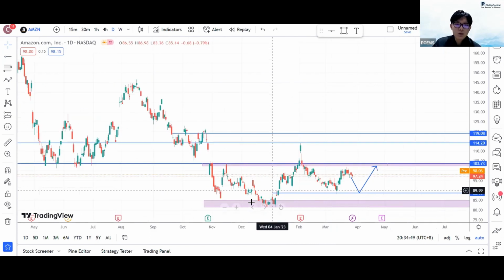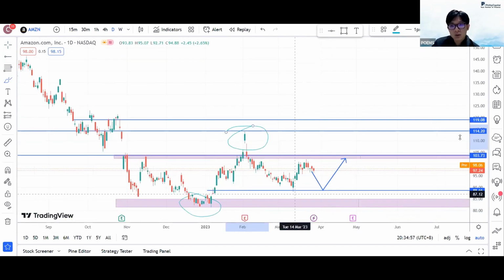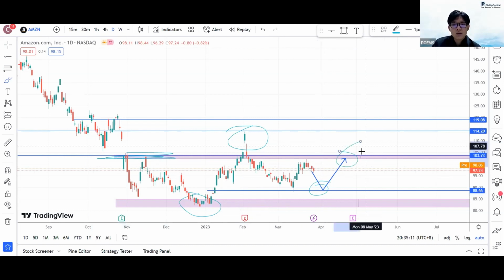This is because we are coming off a lower low at 80, which was formed early this year. Subsequently, we see a gap up from earnings towards a 115 area, so we have a lower low, higher high, in this last range area. As long as price continues to hold a higher low with a higher high, we should see price moving higher from here.